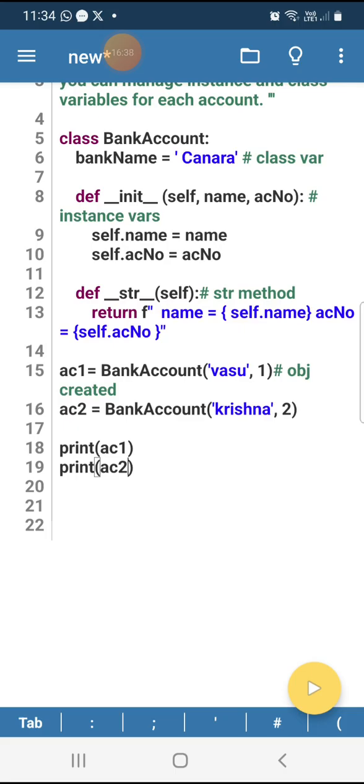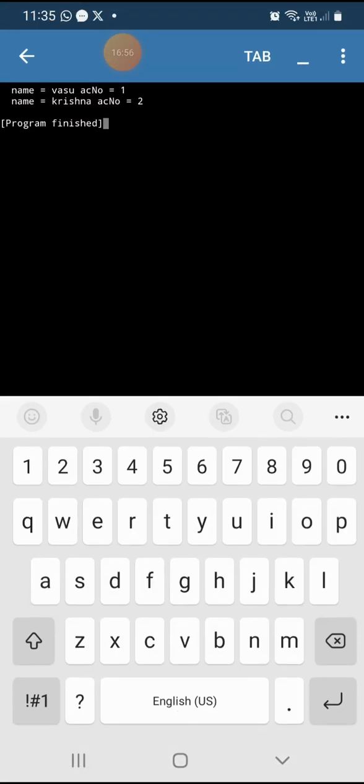That is only possible whenever in the 12th line you have declared and defined a string method. The string method will always be used if you want to represent any object as a string. Here the objects are what? AC1, AC2, two objects. If that object is to be represented as a string.